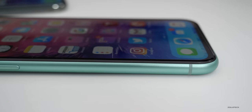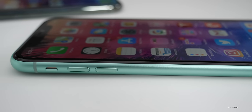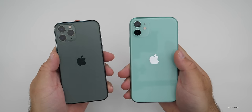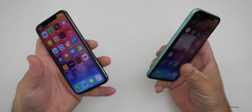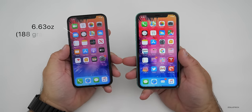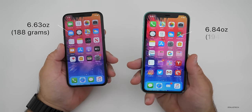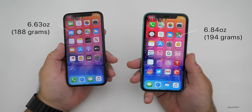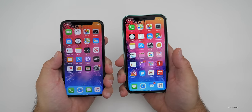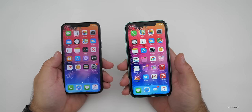The construction of the iPhone 11 is aluminum, with an aluminum ring around the outside edge, similar to the iPhone XR of last year. As far as build and weight, they're very similar. The iPhone 11 Pro is 6.63 ounces or 188 grams; the iPhone 11 is 6.84 ounces or 194 grams. So they're very close in weight, though because the 11 is aluminum it will be a little bit lighter than the Pro Max model.